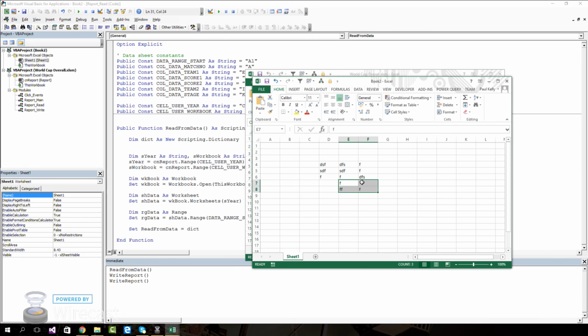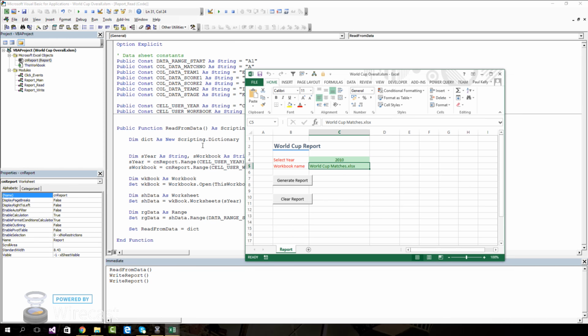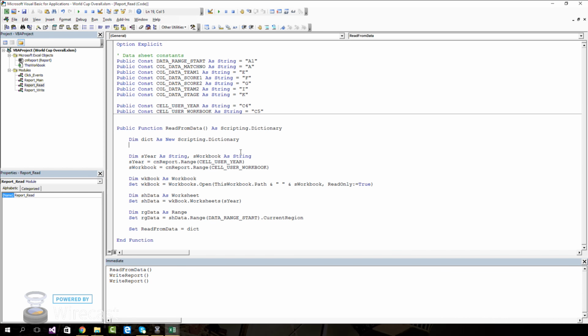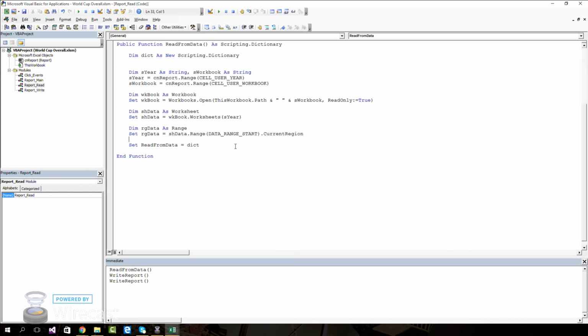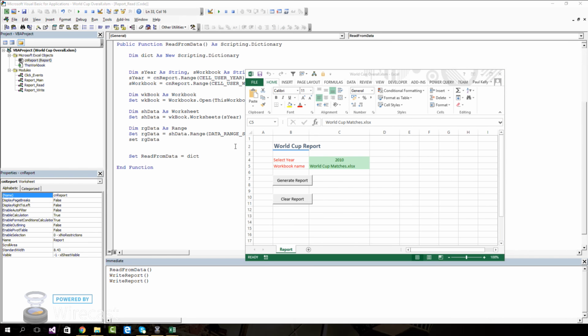So the idea is that the current region is very useful. Basically VBA will do the heavy lifting here, and it will get us all the nearby data. It's very useful if we have rectangular data, which we do have in this case. Tablature data, if you like, for want of a better description. Let me push this up the screen a bit so that we can all see it. And so that gives us back the current region. Now, when we have the current region, sometimes we want to get rid of the header. To get rid of the header, we're just pushing down one row.